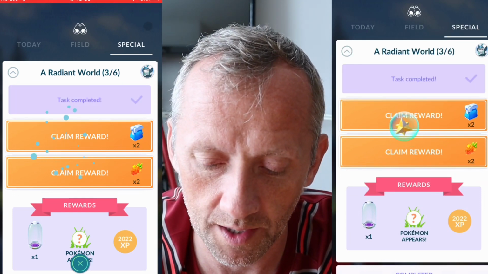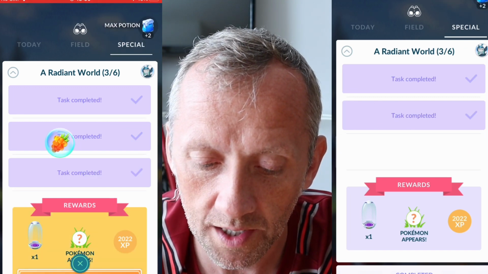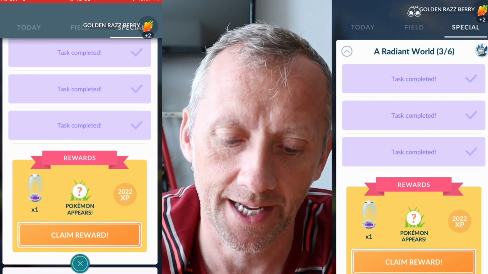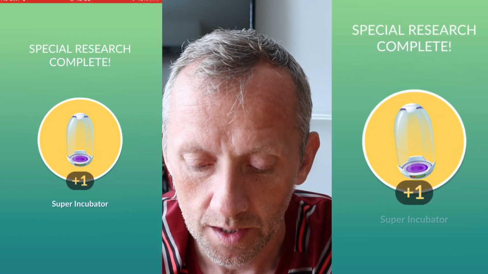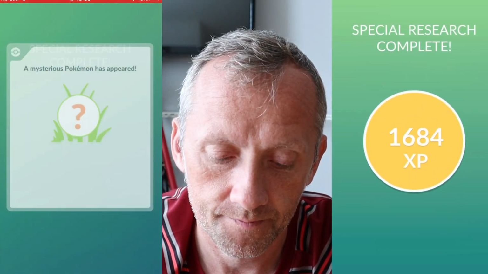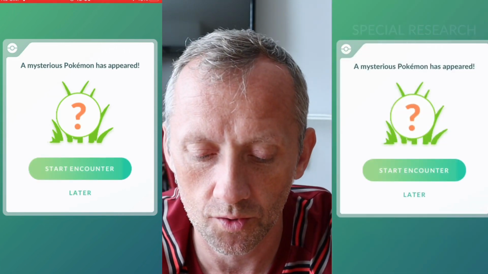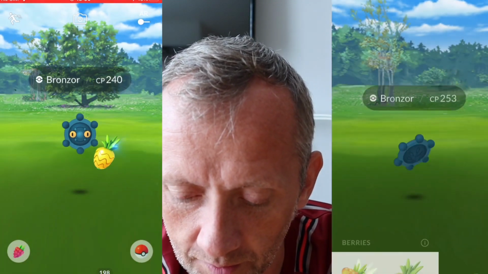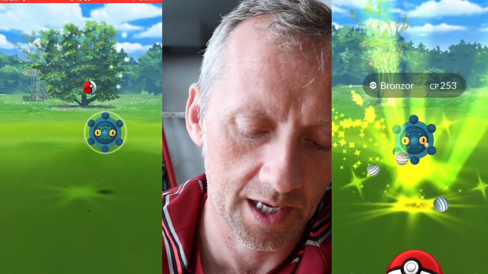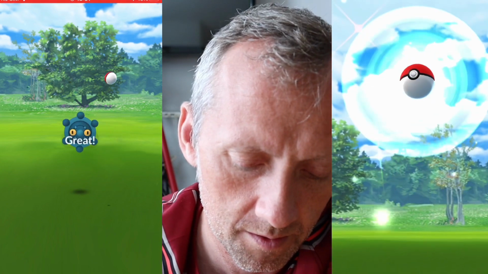We get a max revive. We get a max potion. We get two of them, which I just wasted 19 of. And we get, oh, Super Incubator, some XP. And here we go. 3, 2, 1, bam! Bronzor. Okay. I did have great respect for Bronzor because it was in that little league which was out, it was just unbeatable.